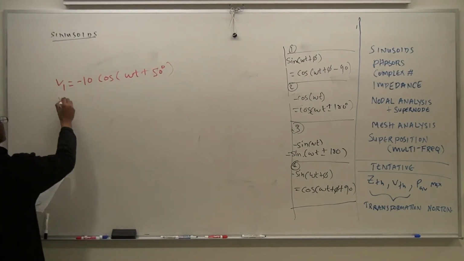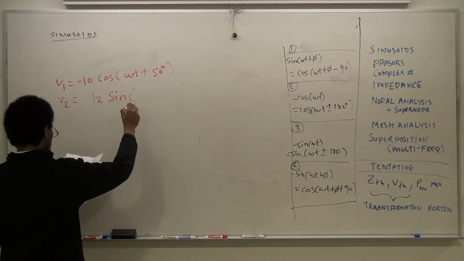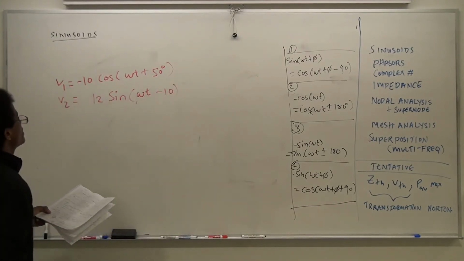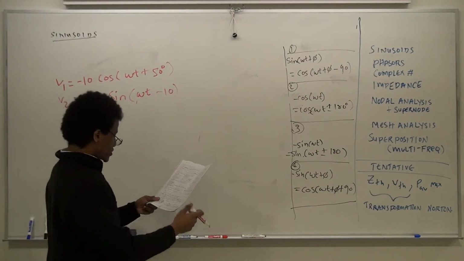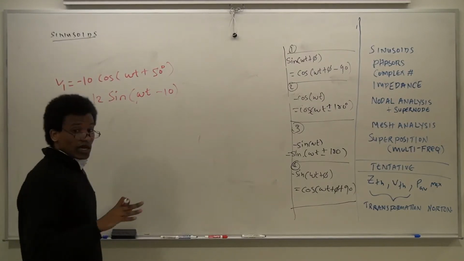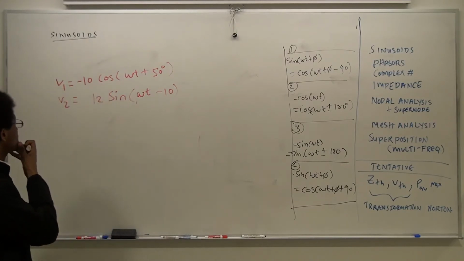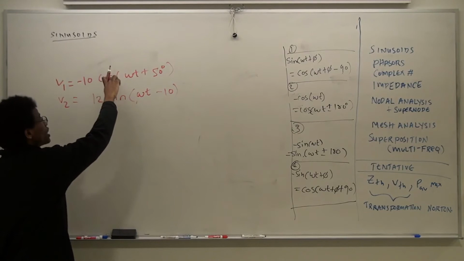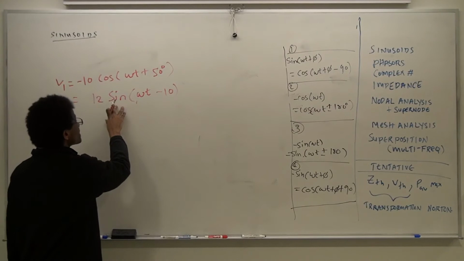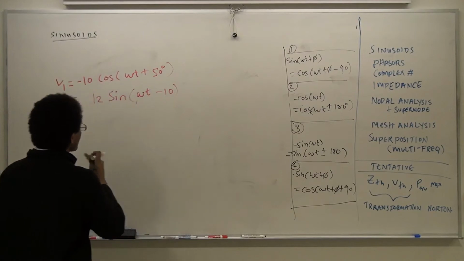And the second sinusoid you're given is V2 is equal to 12 sine Wt minus 10. Let's say somebody gives you this. And then somebody asks you which of these two sinusoids is lagging and which one is leading. And some people have the ability to look at this and give an answer. But for most people, this is a bit challenging unless you do something. You have to actually reduce either sinusoid to a common base. When I mean a common base, I mean either in terms of a sine and in terms of a cos without any negative in the coefficient of the sinusoid. So that's one way to do it.